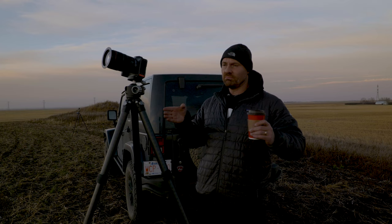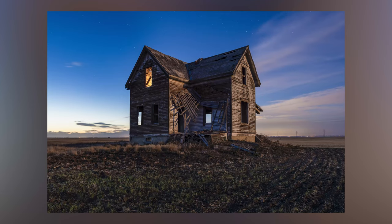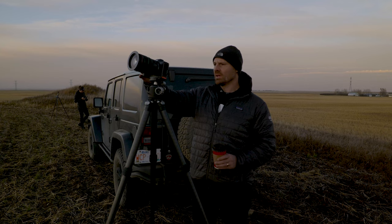What I used to do is take three, four, five to seven bracketed shots and HDR them up. I don't do that so much anymore. I can come out here, take one shot, and with the R5 the dynamic range is just so awesome that you can pull down the highlights and increase the shadows and it doesn't introduce a lot of noise or artifacting. So yeah, the R5 has definitely been a game changer.